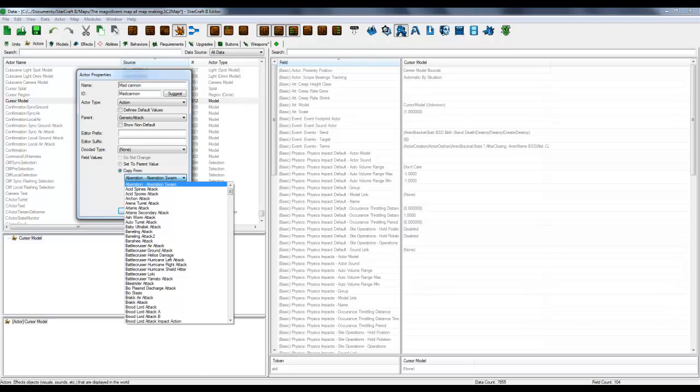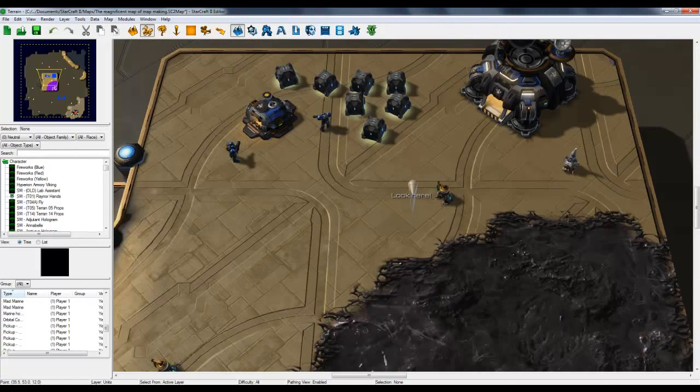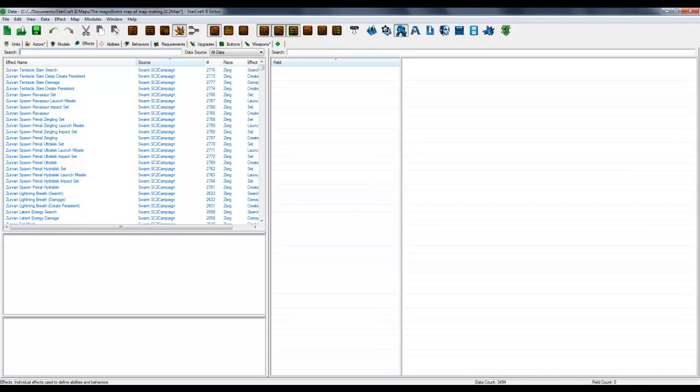I'm trying to do the same thing over and over again. So it's an action, which we are on, and it is Marine attack that we're copying. And I'm just going to put act on the end of that so I can tell everything apart. Okay. And quickly, while we're here in the newly created actor, we're going to change its target to the weapon we created. Oh no, we attach it to the effect. So let's go and make the effect first, and then we head back to the actor.